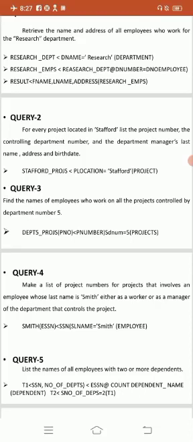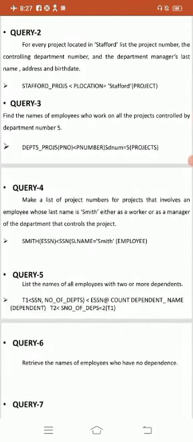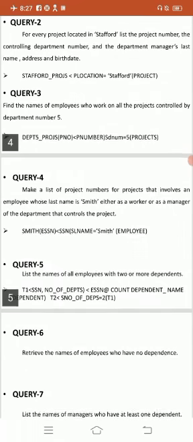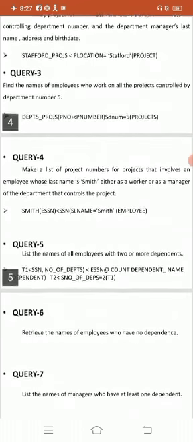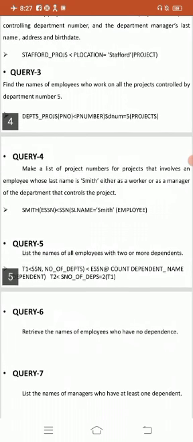Query 3, find the names of employees who work on all the projects controlled by department number 5. And then query 4, make a list of project numbers for projects that involve an employee whose last name is Smith, either as a worker or as a manager of the department that controls the project, because each and every manager always controls a department.